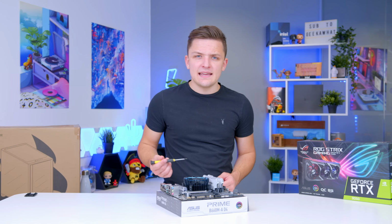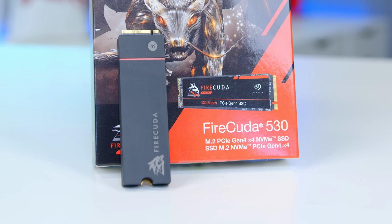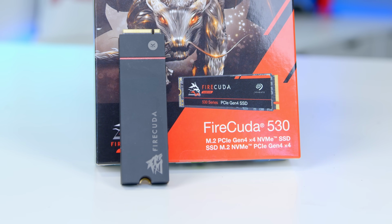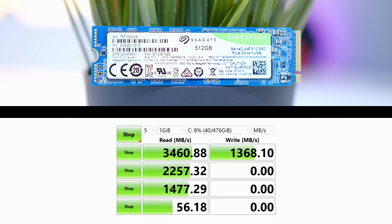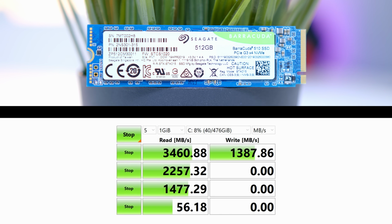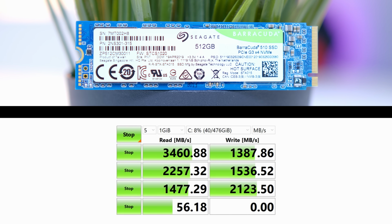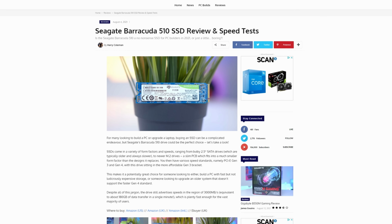A Gen 3 SSD though will be fine. Gen 4 drives are great, a lot more expensive and frankly too quick for what we need today. Perfect though if you're doing something like video editing or you're going for an i9, but in a build like this one, to be honest with you, a Gen 3 drive is not going to cause you any issues whatsoever. Still be pretty quick. This Seagate one is in the region of about 3 gigabytes a second on the read and the write, making it an awesome choice. We've done a review of it on our website and I'd urge you to go and check that one out.